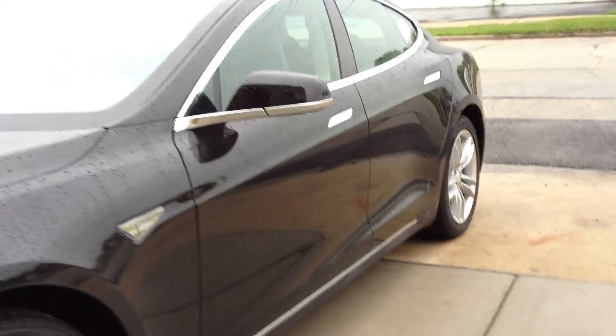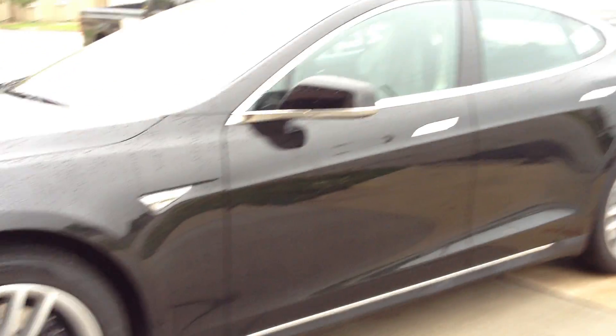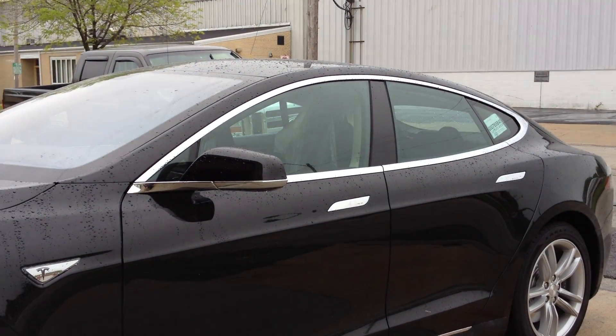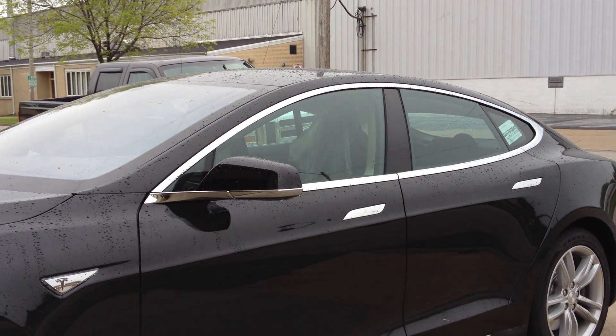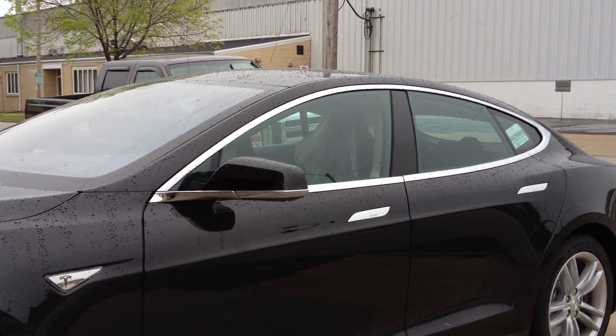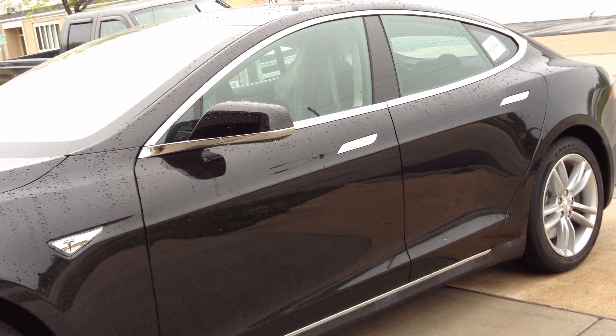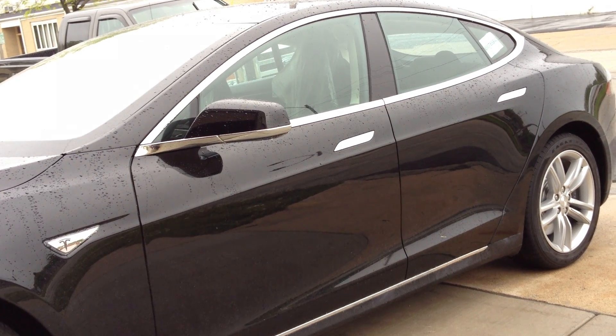I can see now, despite my previous comments, I can see how battery swapping can be done. As another poster on one of my videos said, potentially it would have to be a robot that would come up from underneath — probably use air to blow out those holes, make sure they're nice and clean, if there's dirt or snow or slush or something inside there. I could even potentially see a robot using a water spray to clean it off, and then coming down and screwing it, popping it straight down and popping a new one up and screwing it back in.